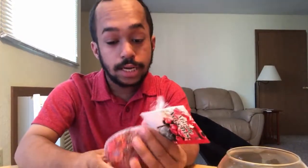Now, okay, let me just explain something just a little bit. I went into this project with the intention of wanting it from a divine inspiration standpoint. I don't want to have my own ideas. I want to be struck with divine intervention, to have spirit pick out what would look good in this altar. And it was a whole thing. I was looking in that store for almost an hour. These were the last thing I picked up before I checked out, because, well, again, spirit moved me to it.